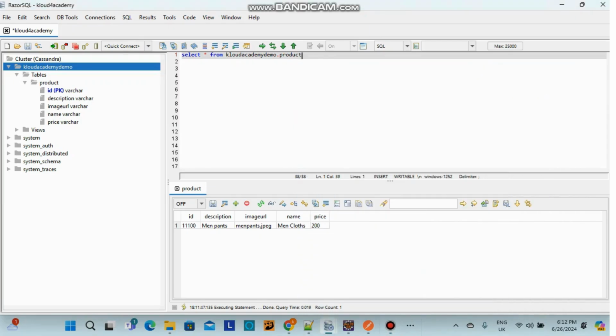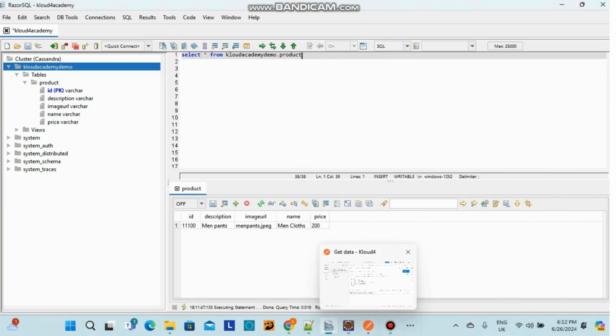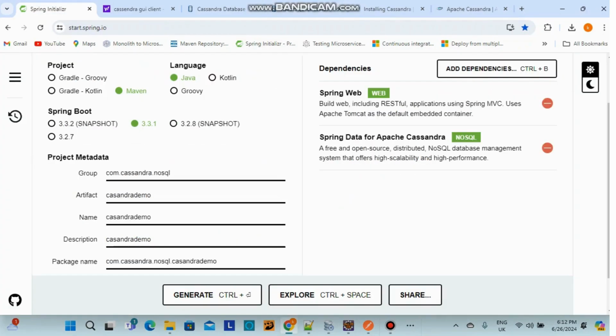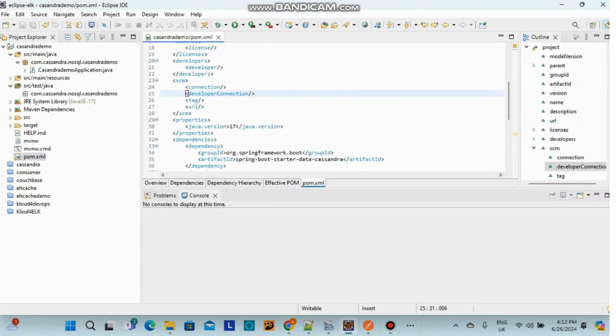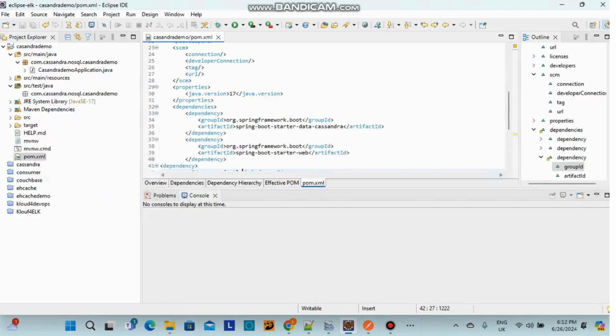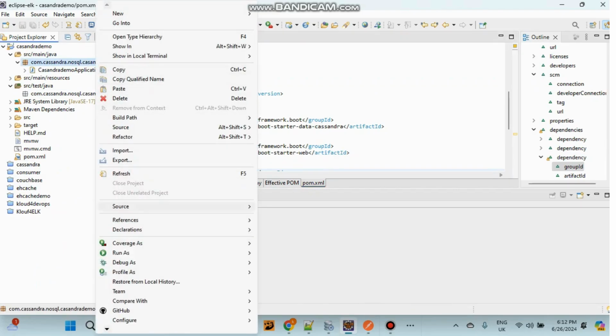And then I'm going to configure the Spring Boot project. I already installed Spring Boot Initializer. I created a project with the dependencies Cassandra and Spring Web, and imported the project. So these are the dependencies I have added. Spring Starter Lombok is used for getters and setters, so you can ignore that one, but if you want, you can add it. So these are the dependencies, and I'm going to create a repository.